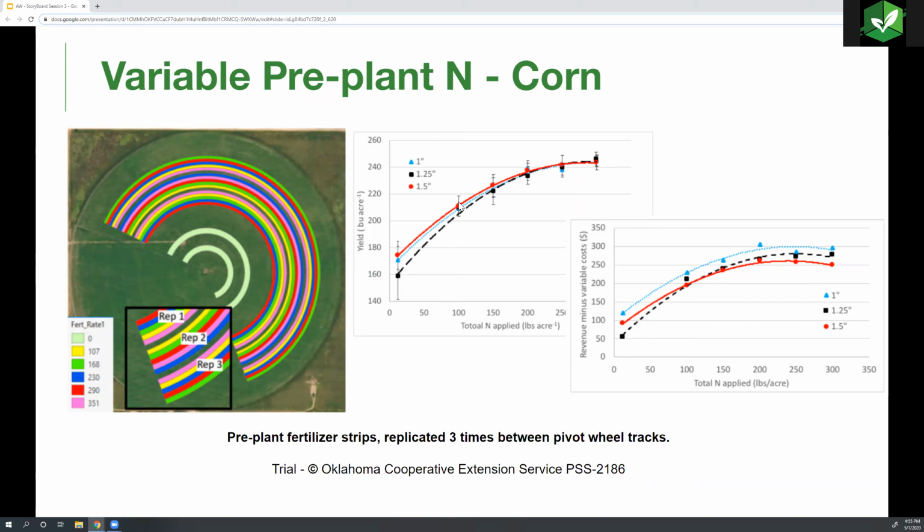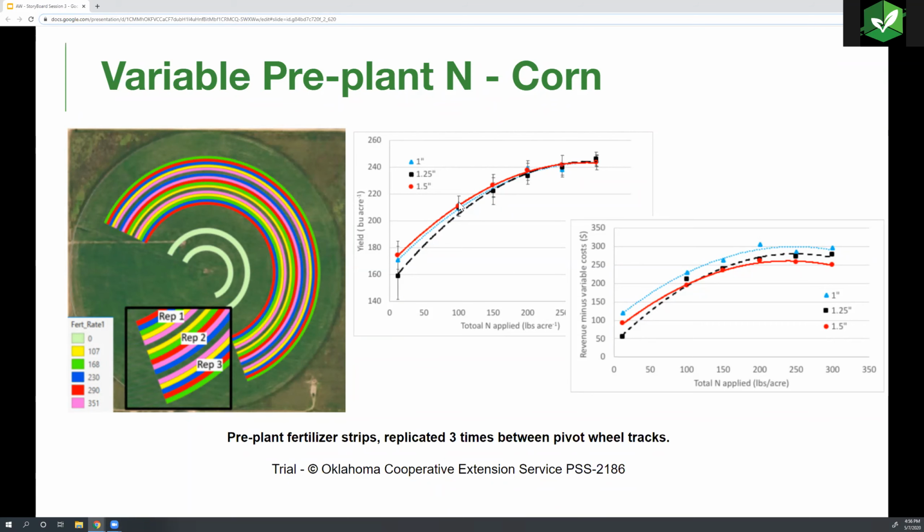But you can also see that throughout the season, the applications that were added later on did not make a lot of the changes. So tracking the yield response, you could see: was the initial application more influential? Did it make a difference? Was the second application useful? Was the third application? What was the point where it was just a waste of nitrogen and the plant didn't have any potential left to try to push it and produce more?